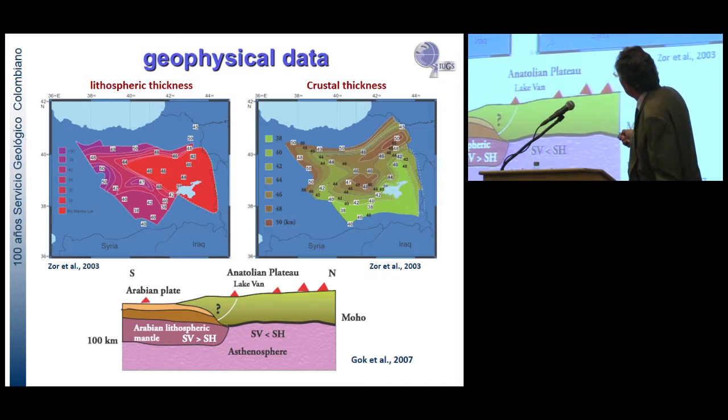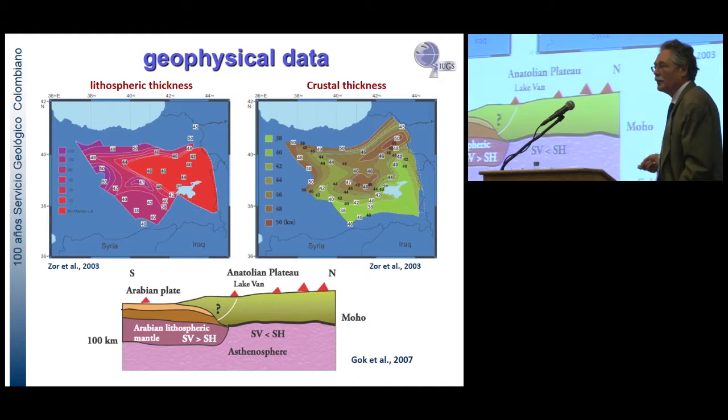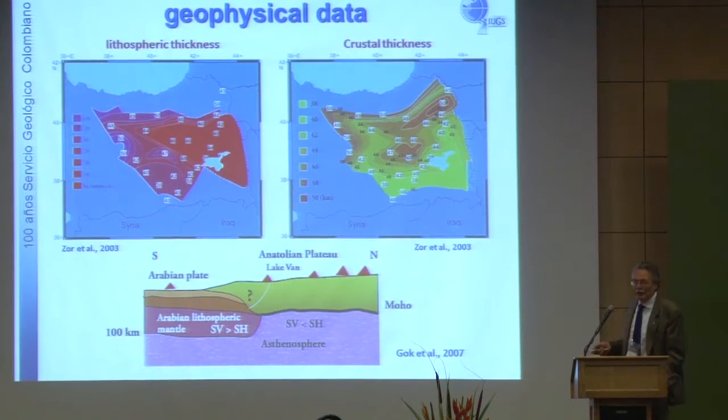What we can see in this modern data, 2003, is a very thin lithospheric thickness, and the lithospheric thickness is exactly identical to the crustal thickness, so that means there is no lithospheric mantle. That's the result that comes from this geophysical interpretation. So far, so good. They didn't care about the high pressure rocks which we find up here. They were just interpreting their geophysical data, which is okay.